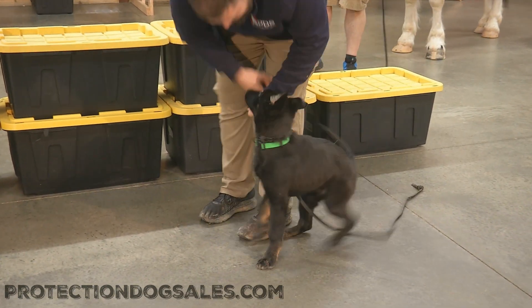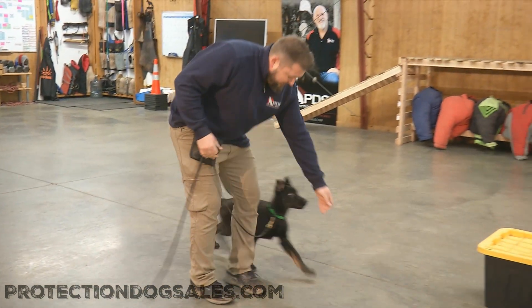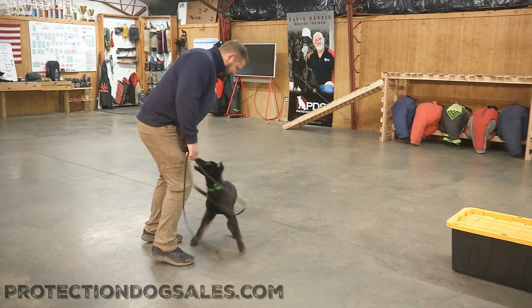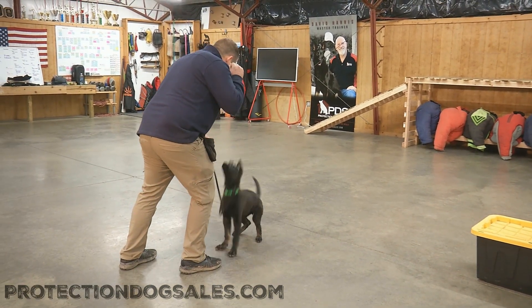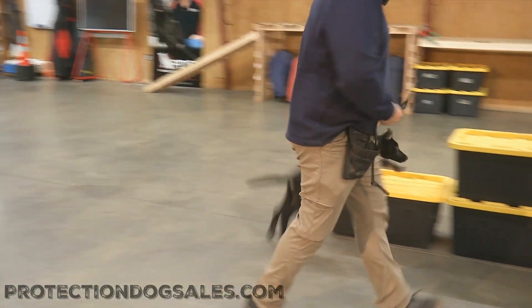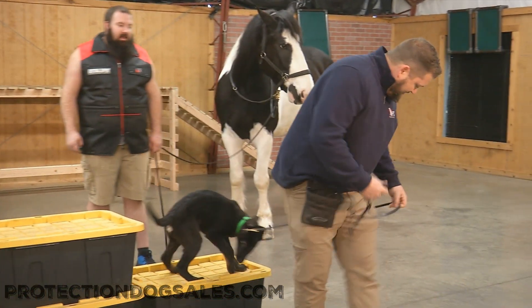Very nice — you see Yole here, lanky, got long legs, long spine. He's going to be a pretty good sized male, definitely a handsome fellow, that's for sure. Don't worry about those ears — by the time he hits puberty at six months, they're going to look stunning. Back up on them boxes — look at that. What an athlete.